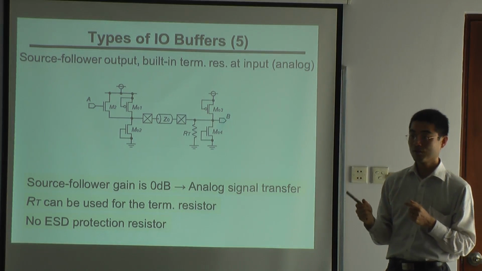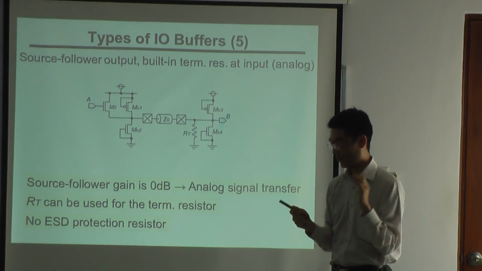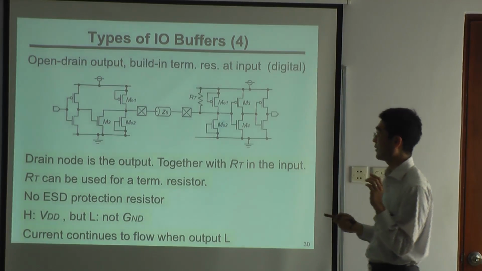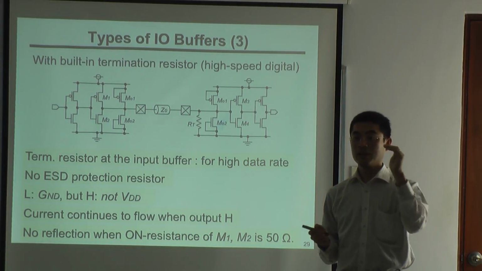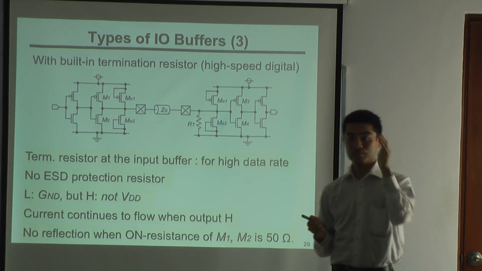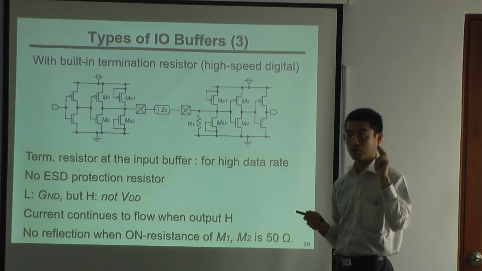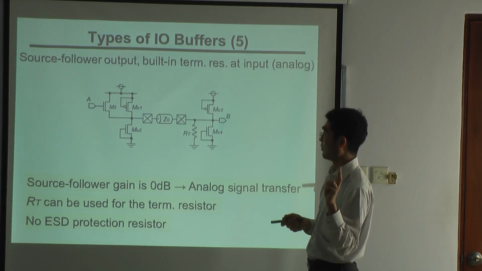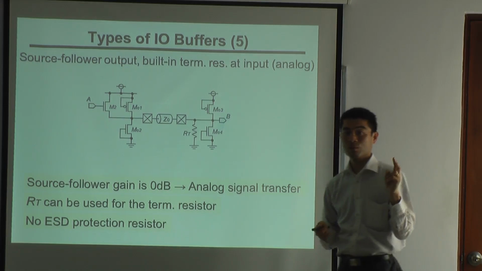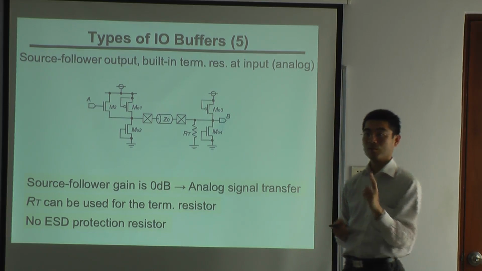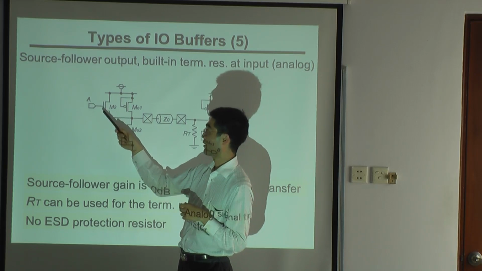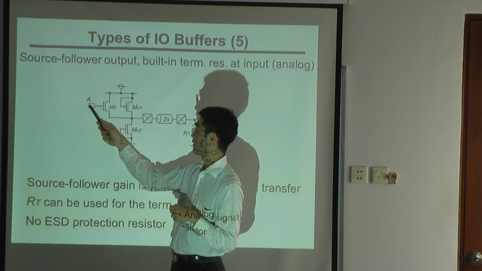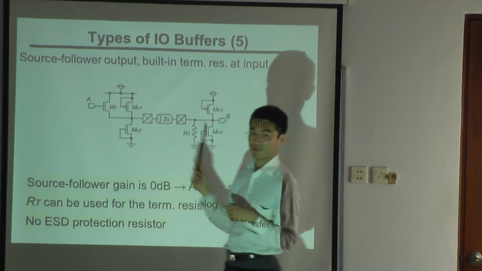For CMOS digital circuits, in this case, we output only VDD or ground, high and low. We have two signals, high or low, two levels. But for analog signals, we want to send analog waveforms. And in such a case, we use a source follower that copies this voltage to the output.